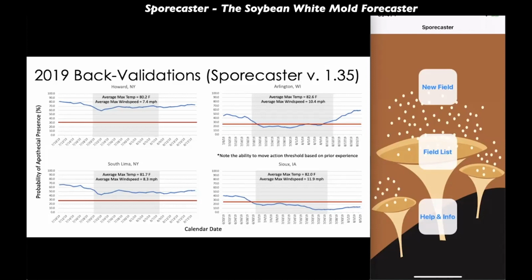However, when you get kind of closer, I would say that you should probably go ahead and pull the trigger on those fungicide applications. If you're skirting at 23 or 24% risk and your action threshold is set at 25, you should probably just go ahead and pull the trigger.